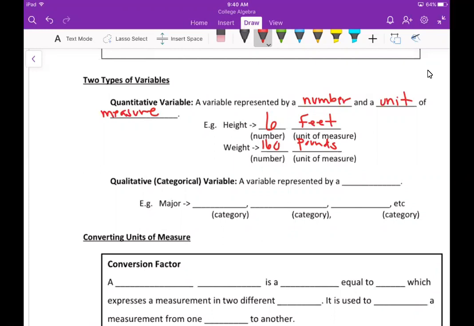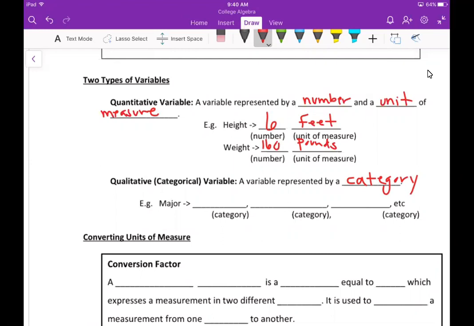Now, some variables, things that can change, aren't measurable. They're just categories. So we put them into a separate category themselves, the qualitative variable, also known as the categorical variable. Because I don't know about you, but I get a little tongue-tied between quantitative and qualitative. You'll probably hear me get tongue-tied in this video. So I often like to refer to the qualitative variable as a categorical variable. And again, it's just that variable that's represented by the category rather than by the quantity.